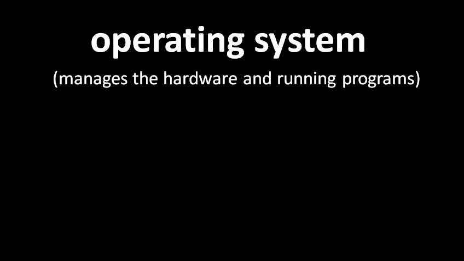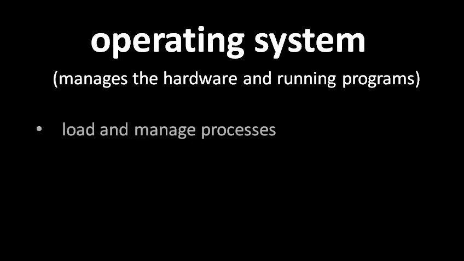Well, the primary goal of an operating system is that we can use it to run other programs. And in any modern operating system, the expectation is that the operating system allows us to run not just one program at a time, but multiple programs at a time. These running programs, in the terminology of operating systems, are called processes. The main purpose of an operating system is to load these processes, to get them started, and then to manage them as they run.